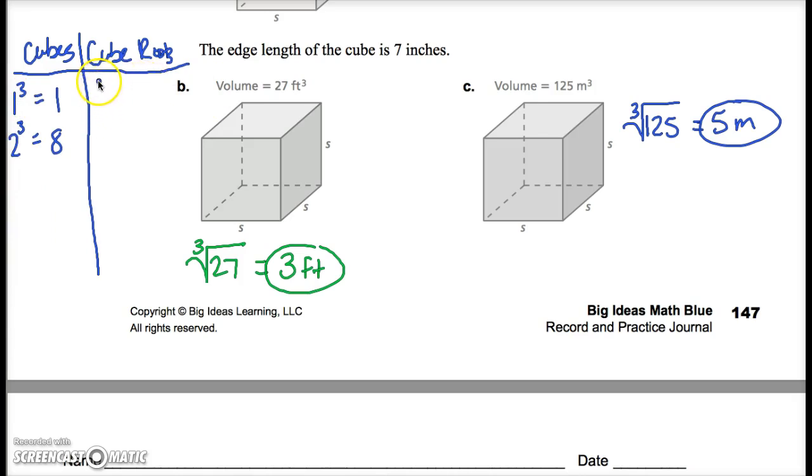Then in the right hand column, you're going to go in reverse order. So the cube root of 1 equals 1. The cube root of 8 equals 2. And you're going to do that all the way until you get an answer that equals 10. Okay, this table is going to help you out tremendously as we start working through this. So take a second, pause the video, and as soon as you get that done, you can pick right up where we leave off.